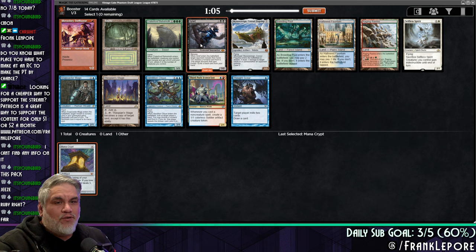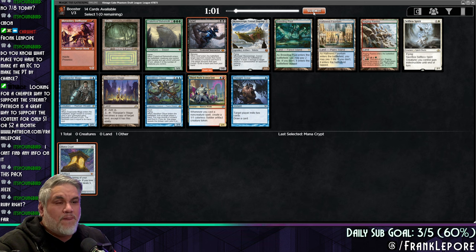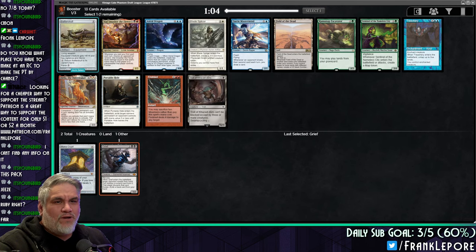And then you get a Grief, and Grief is pretty good because you can just pay for it. If we took Ruby or Emerald, you just wouldn't be taking Grief. But this is the only black card here, so hopefully we can cut off black, because there's a lot of red and blue cards in this pack. Like red, blue, blue, red, blue, blue. And then five lands. It's a weird pack.